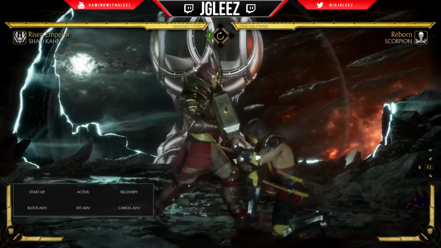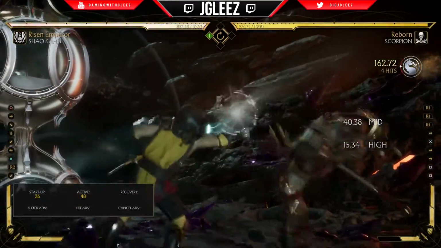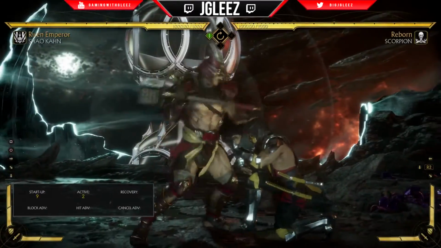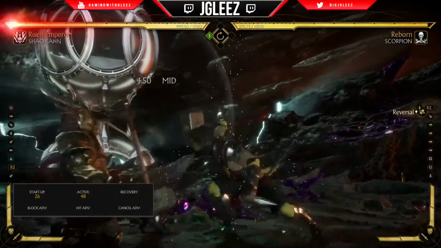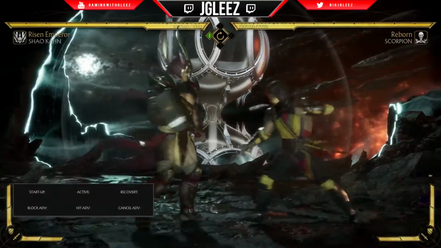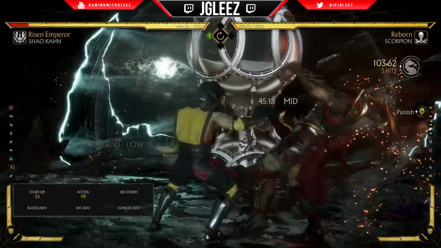All right, so we're going to do that to Scorpion. All right, that's a punish. All right, what else can we do? Backdash out. Keep it safe with the teleport. Oh, we're throwing them. All right, so it doesn't necessarily... You can actually punish it with that.